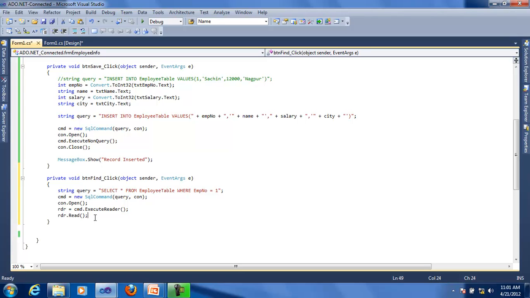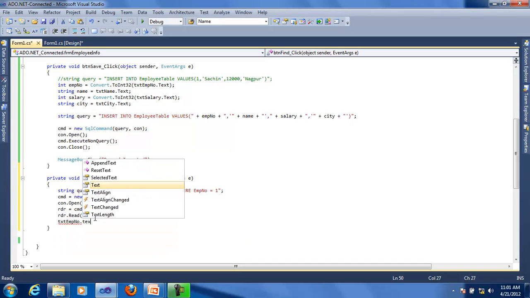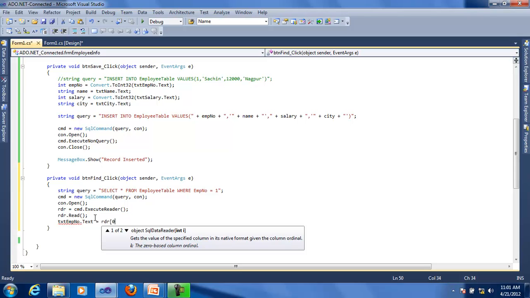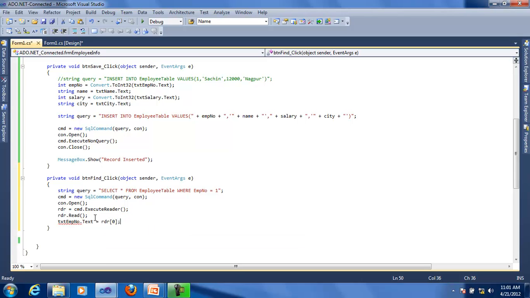And now I want to show that record in the text boxes. So say txt employee number dot text is equal to rdr[0]. You have to convert it into string.